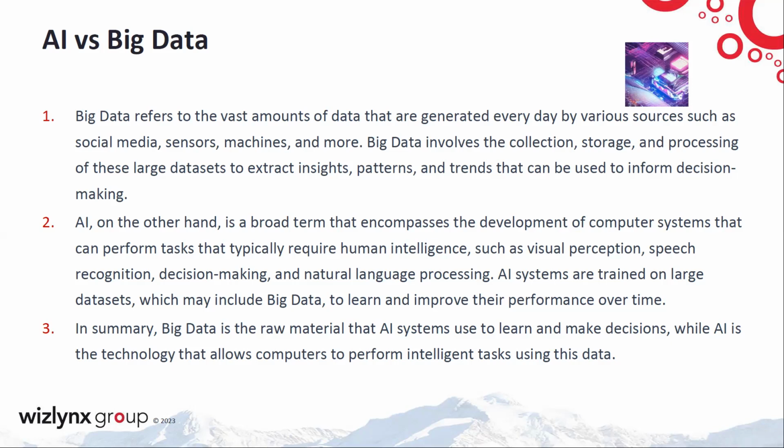And AI has to use a huge amount of data because, to perform human-like behavior, it needs experience from statistics, which enables the AI to make decisions, make choices, or make recommendations or answers to your questions, right? That's the reason why big data and AI are correlated, though not exactly the same thing. In summary, big data is the raw material that AI uses to learn and make decisions, and AI is the technology using big data to do intelligent tasks.